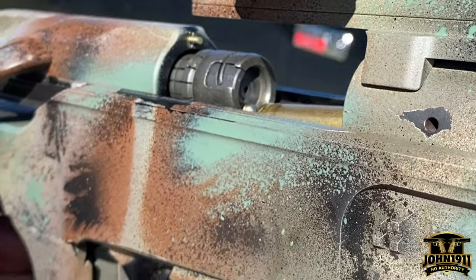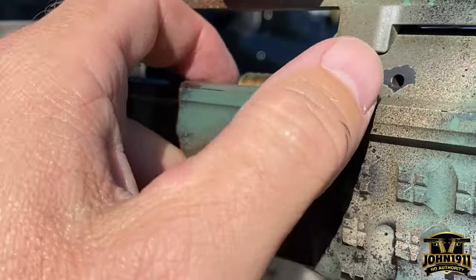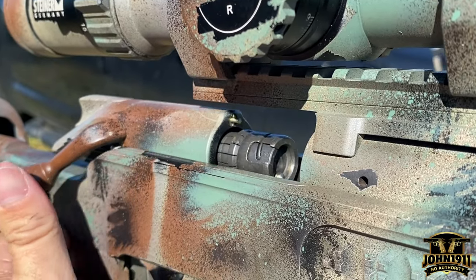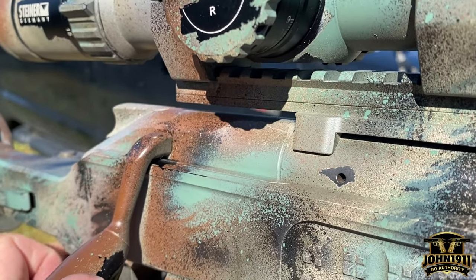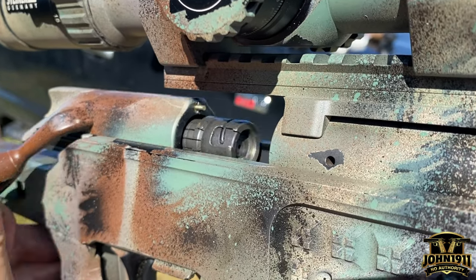Under the extractor, drops. That's interesting. Let's set it up and do it again. Pulling it back, it's immediately not engaging, or dropping off almost immediately. So that is definitely a clue of where to start looking for the trouble.